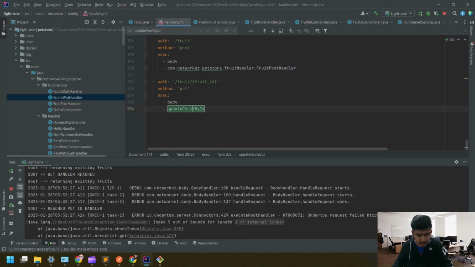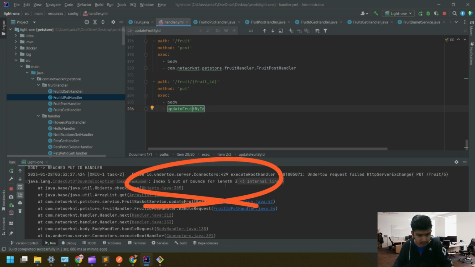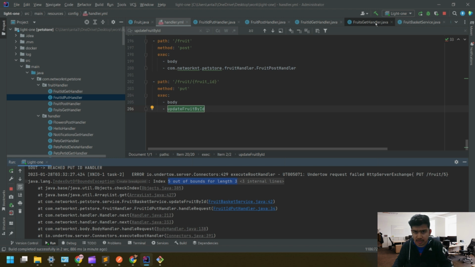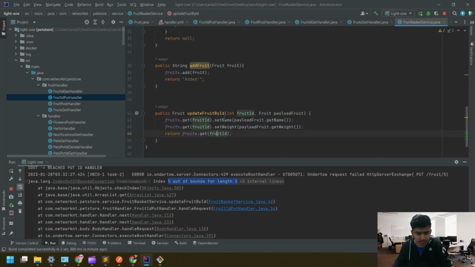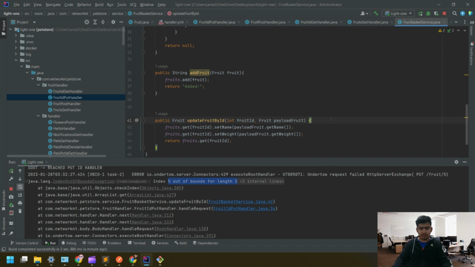Error. Okay, what error did we get? Oh, okay, index out of bound. Okay, so basically, instead of index we should get that fruit.